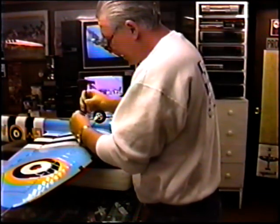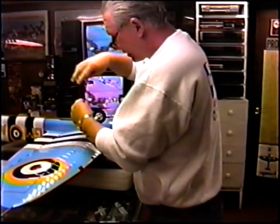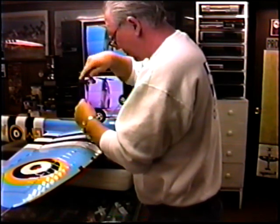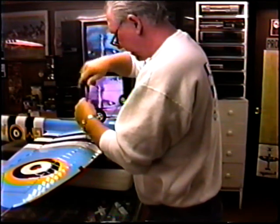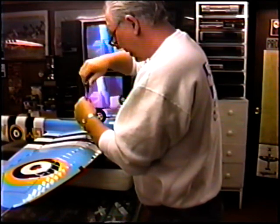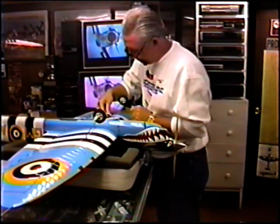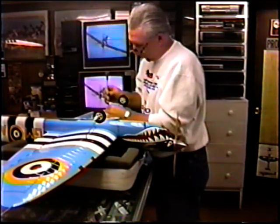Anyway, seems like this part of it takes an awful lot of time. And the truth is, it does. But if you have the gear too far back, it's going to be prone to nose over and break a prop on takeoff. Even when the gear are in the right position, it's a problem, but that can happen. And if in doubt, always better to have the wheels a little bit too far forward than too far back, just like it's better to have the plane a little bit nose heavy rather than tail heavy for a first flight.